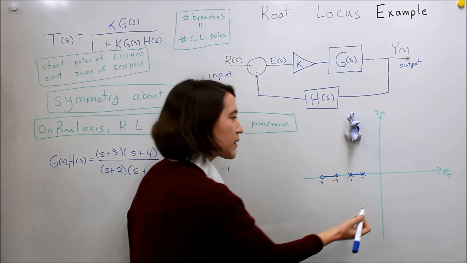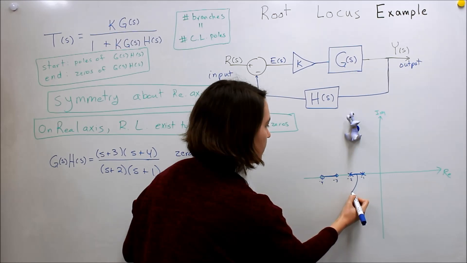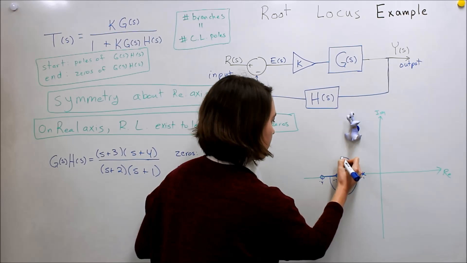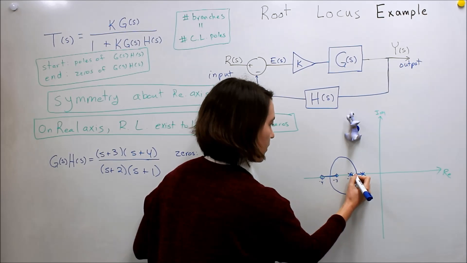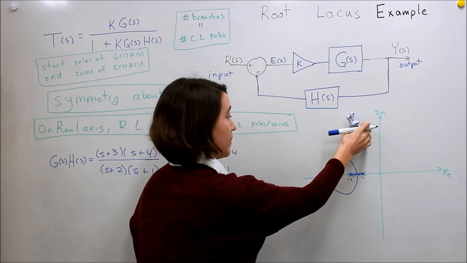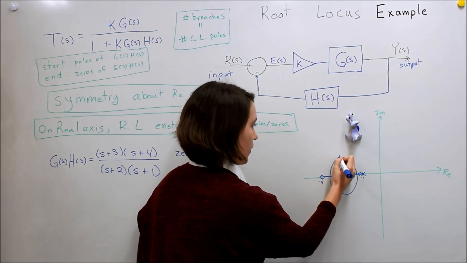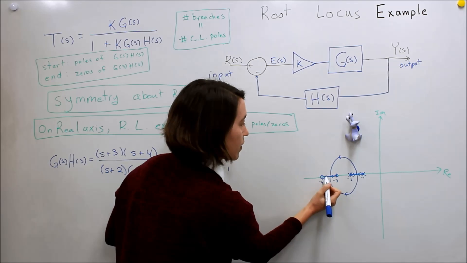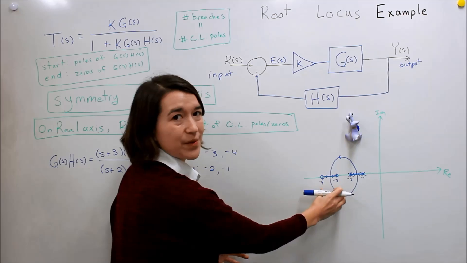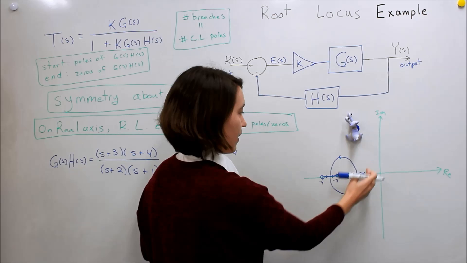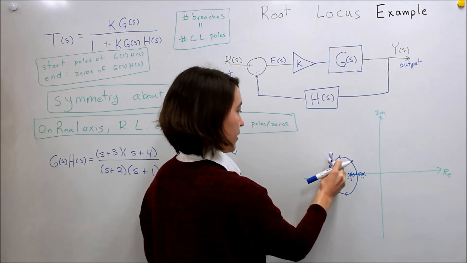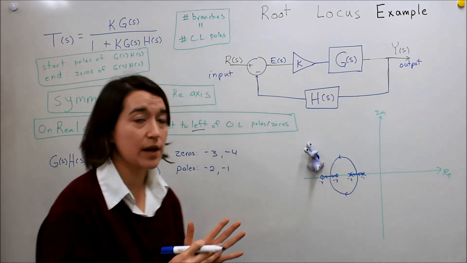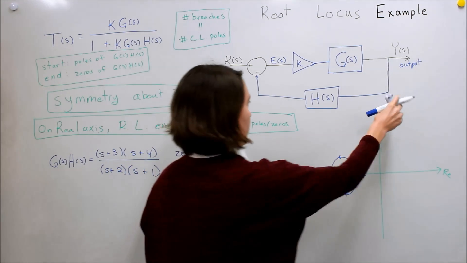We call this a sketch of the root locus, so you don't need to know the exact point where it lifts off. Generally, somewhere in the middle, we're going to get a circular path. Starting from one of the x's, as k increases we go in towards the middle, then up and around. The two different poles will split, come back together at another point, and then go off in opposite directions towards their respective zeros. For the sketch, it's not critical to have the exact right point — if you need exact values, it's best to use MATLAB.